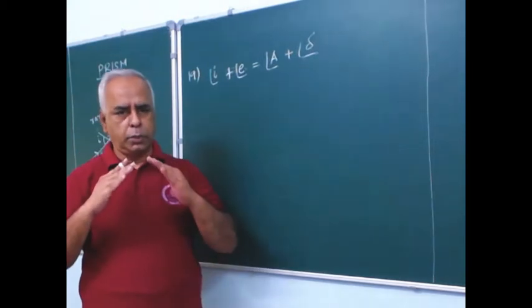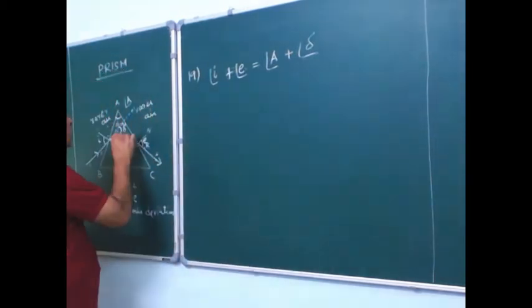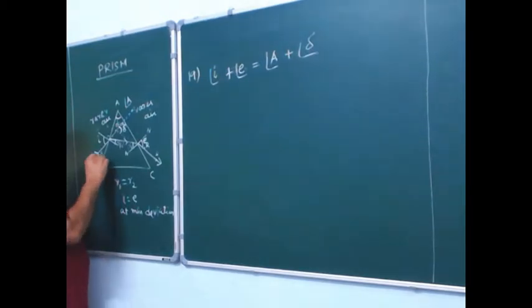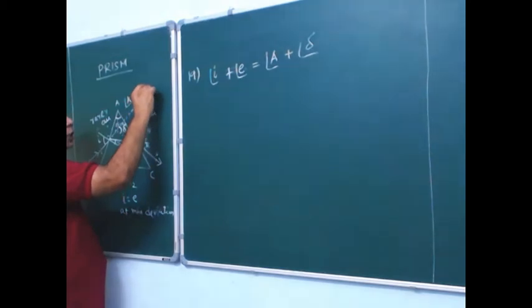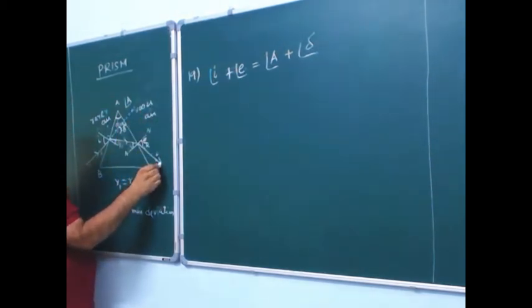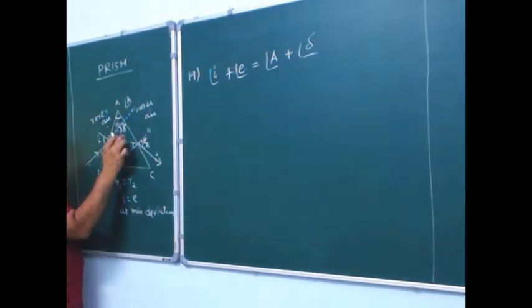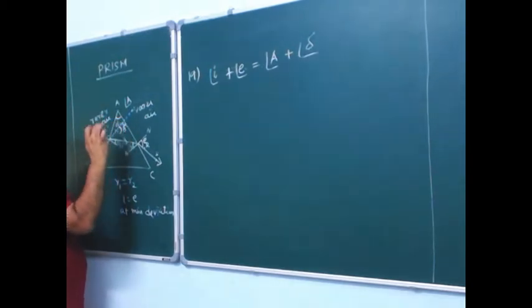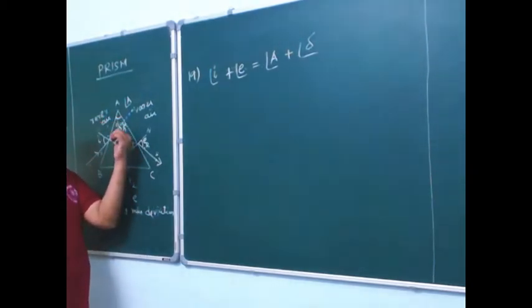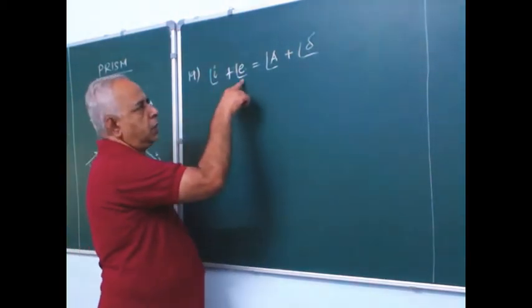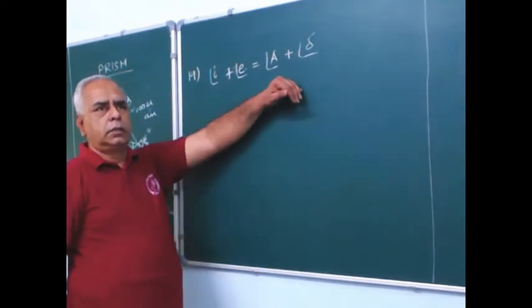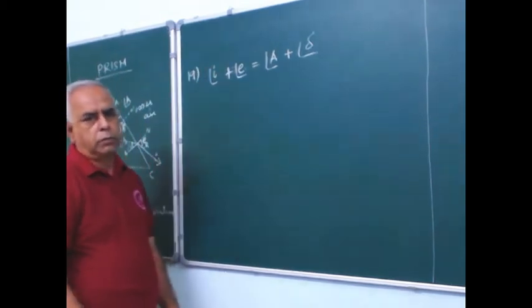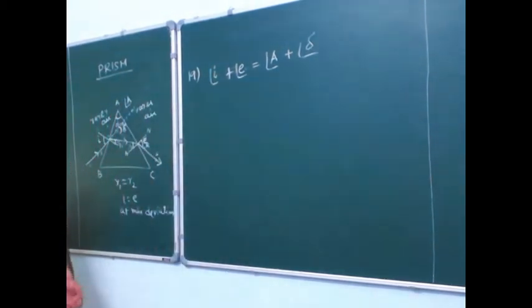Are you able to understand this point? So this is very important. So this is called delta. So what is the undeviated incident ray? The PQ is extended. It is produced like this. And similarly, the emergent ray is produced like this. So the angle between these two can be called the angle of deviation. Do you understand? Right. And so I plus E is equal to A plus delta. What is delta? That is the angle of deviation. Okay. Right. Take down. And let us proceed with the next formula.